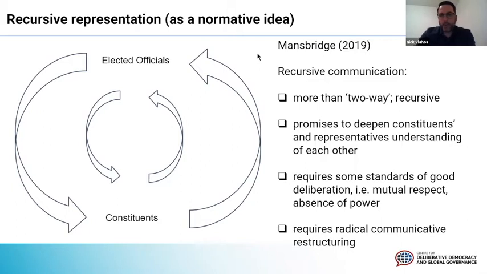Now, there are a couple of ways to radically restructure representation in this way, and the one that we specifically focus on in terms of Mansbridge's is the idea that a representative can become an interlocutor for the sorts of interests that representatives have, and how that might be transmitted into other legislative forums. Another radical form of communicative restructuring is changing the basis of partisanship and how it operates, and loosening that sort of control.